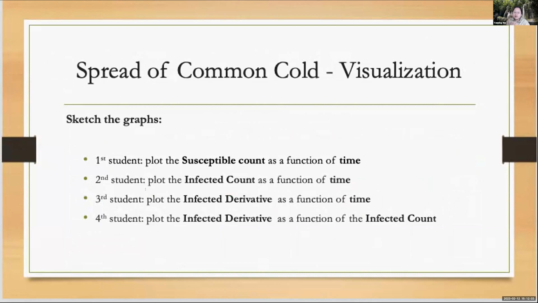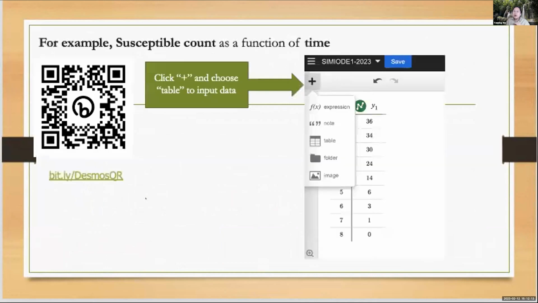What I did in class, students plotted everything on a piece of paper, but later I figured out it might be a good idea to plot it on Desmos and let each student plot just one set of data. We're going to begin by giving them short instructions on how to use Desmos. Some engineering students are super good with it. Some students have never heard of it before, so they do see a little bit of a challenge using this. So this is what I prepared to use next time I teach this course.